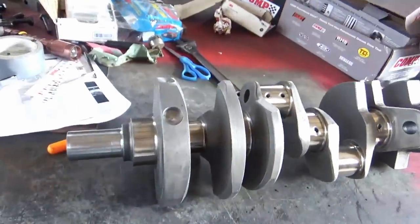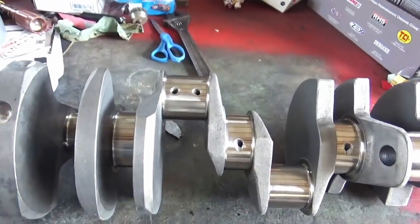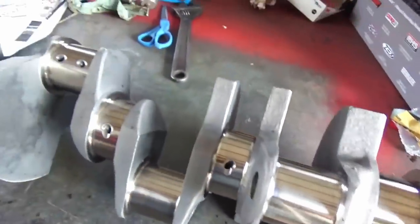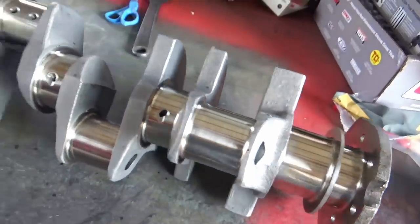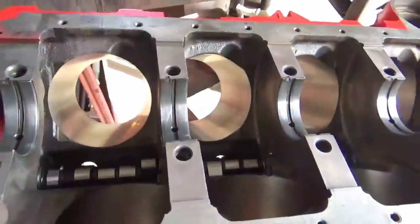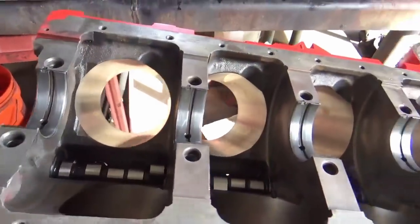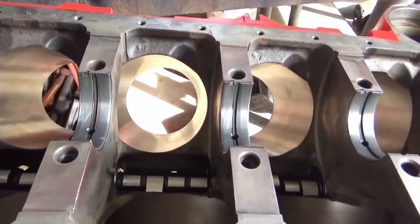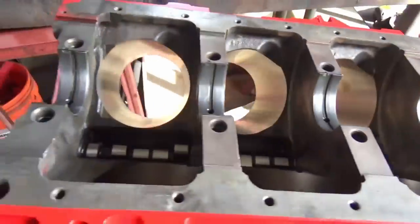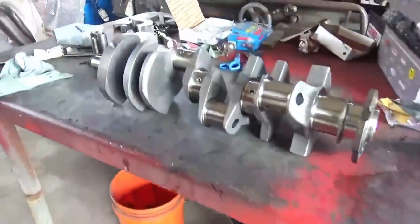Okay, I got my Scat forged crank out of the box, cleaned up, hosed down, washed off, blown out. That's what one looks like when they do a highly polished finish on the journals. I got the main bearings stuck in dry. I ain't put no oil on them. I'm going to set the crank on the dry bearings, then use some plastic gauge and put the top bearings on and just check. I'm assuming the clearance is exactly right. Scat should know what they're doing, but I'm going to double check to be sure.